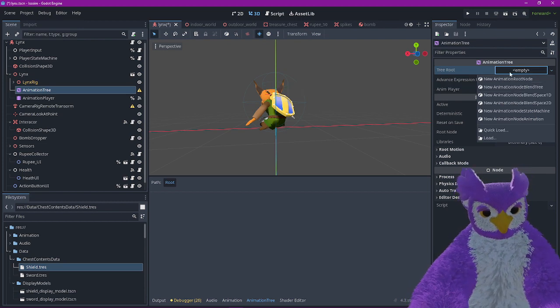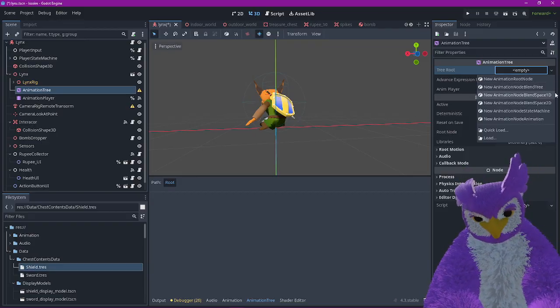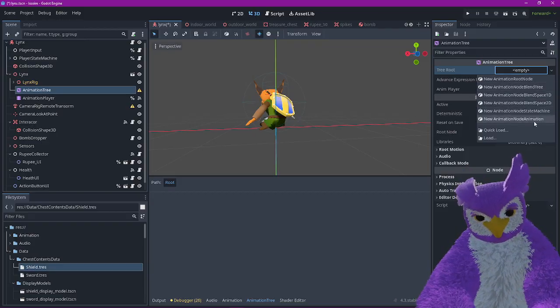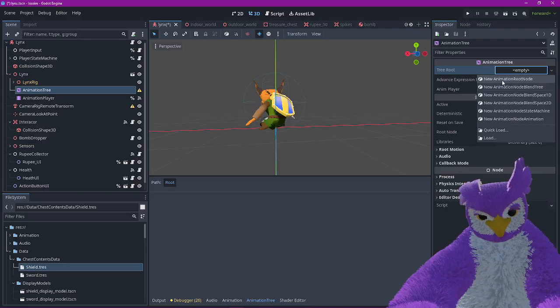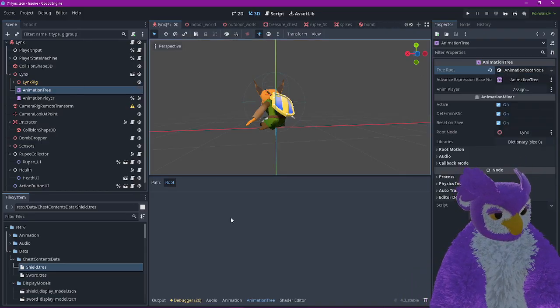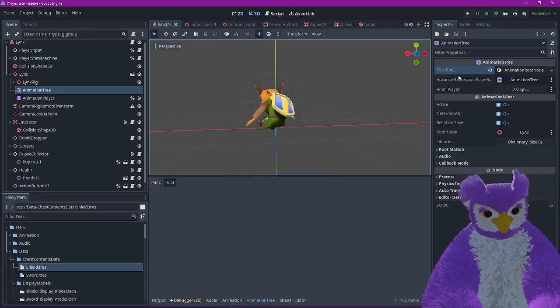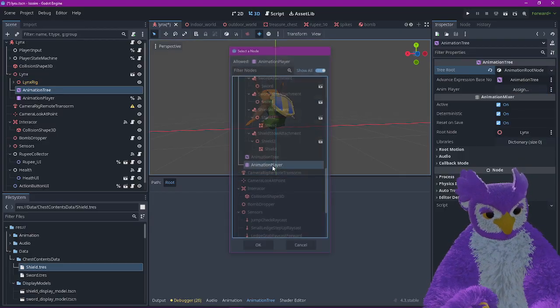Oh, it's just because it doesn't have any animations attached. So then I can grab the animation player.